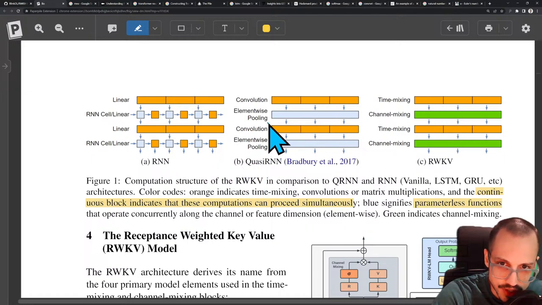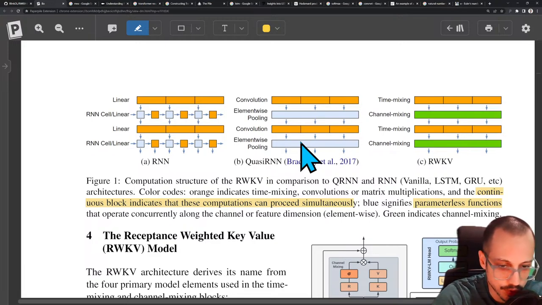All right, quasi-RNN, you have convolution and pooling. So you can do all of this in one. Pooling is not dependent on anything else, right? You can pool in parallel, which is what they're showing you there. And pooling is a parameterless function. There's no parameters to learn in a pooling, right? All you're doing is basically taking either the max pool or the average pool or whatever you want. So there are no learned parameters in there.